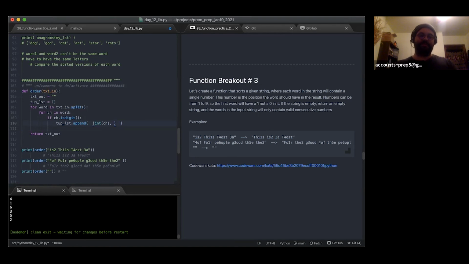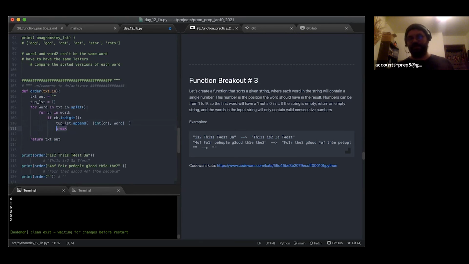And then I want to append the word as well. We can also break, and this will just stop looping, like we found the digit in the word, and this will just stop this inner loop, right? Break pertains to the loop that it is most immediately inside of, right? So it's not going to break my outer loop. It's just going to break the first loop. It's going to kind of bubble up and break the first loop that it can find. So it'll break this inner loop.